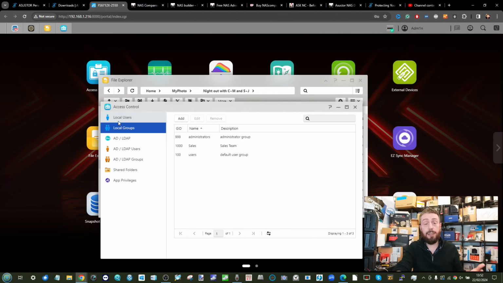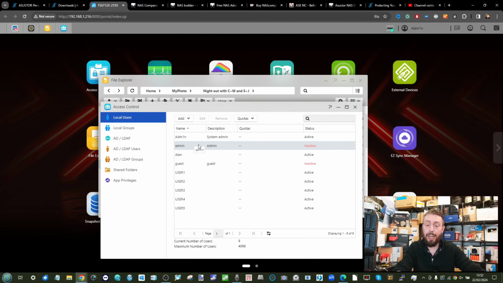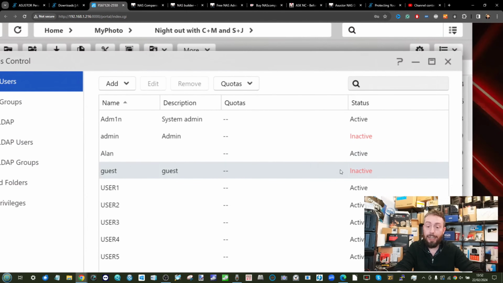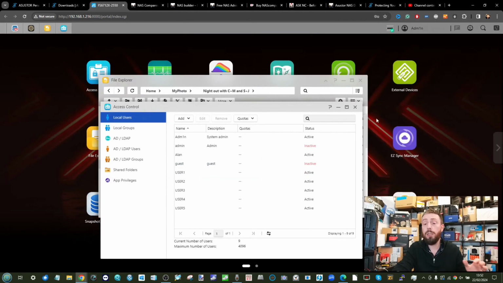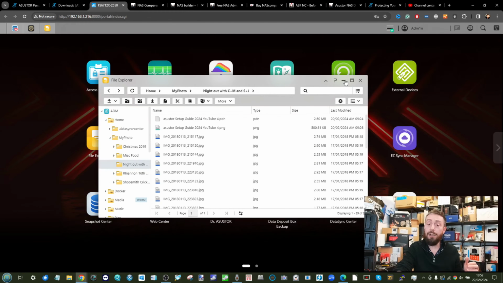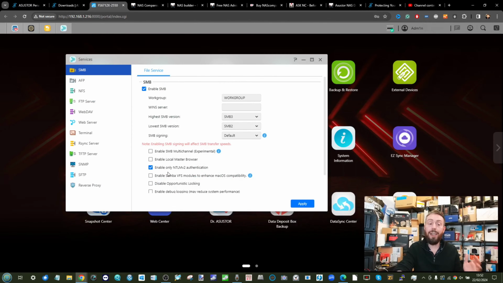And again, it's disabled by default, but it's worth touching on once again that the admin account and the guest account are always off and always deactivated when ADM is installed. If you ever enable them because you need to have root access for something like SSH or worse, disable them straight away. And while we're talking about SSH, we should really touch on why you need to disable things like SSH, why you need to disable remote level access.